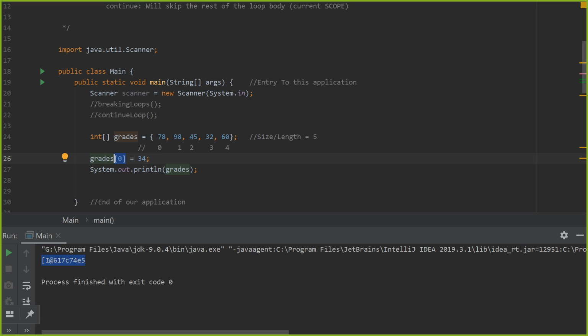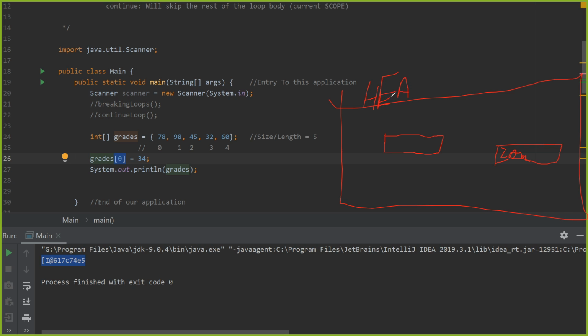So let me actually grab my pen. Let's say this is the memory, and inside there you have Zoom that's working its ass off. It has a lot of space, etc. And somewhere along the way we have this thing. I'm going to talk again about this. This is how the memory works. This is a really important part. Actually, you should have heard about this. This is called the heap memory. That's an E, by the way. Heap memory. Sorry for my handwriting. It's the mouse. It's really painful.